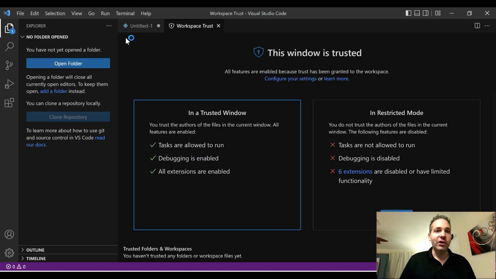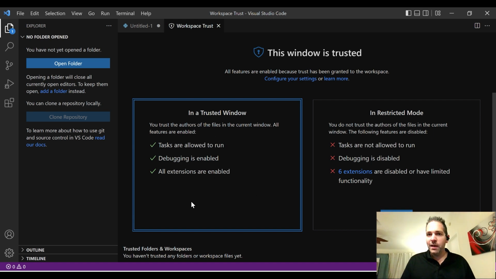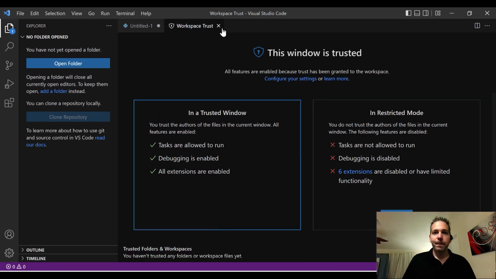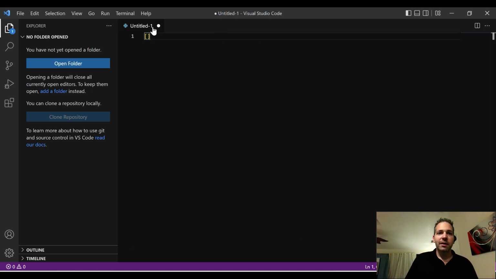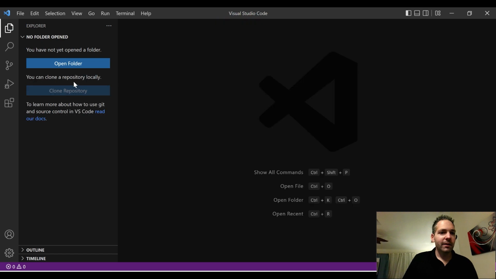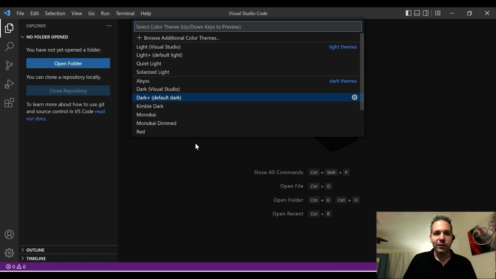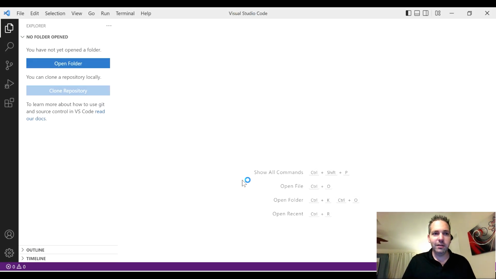Now, this is the first time that I just installed it, so I didn't add in any plugins or packages or anything. So the first thing, you have to go and make sure that it's trusted. So it looks like it already is. If it's in restricted mode, you can simply just click on trust, and then it allows you to go and run Python scripts. Next up, let's see if I can figure out how to go and switch the color. This dark color hurts my eyes a little bit, so I'm going to switch it back to light. Okay, this looks pretty good.